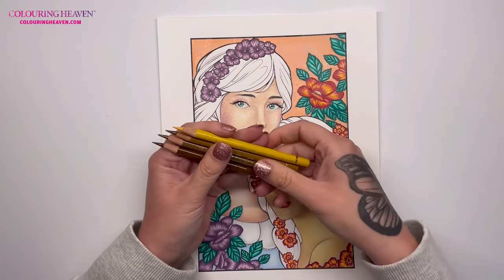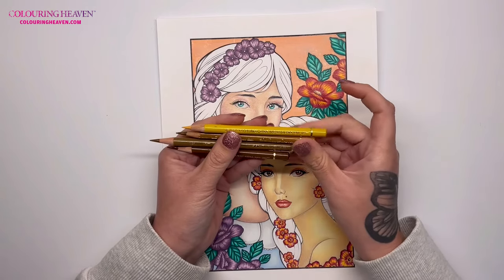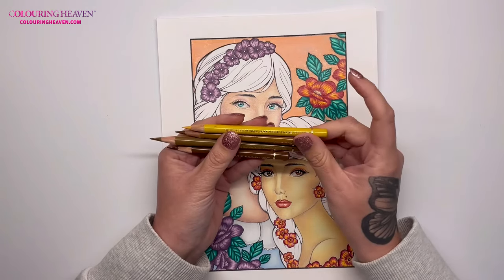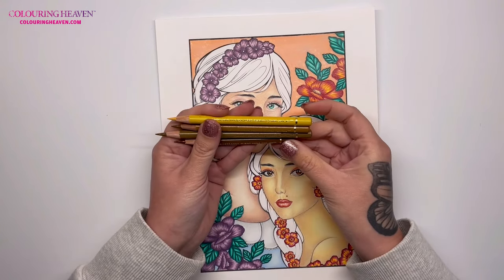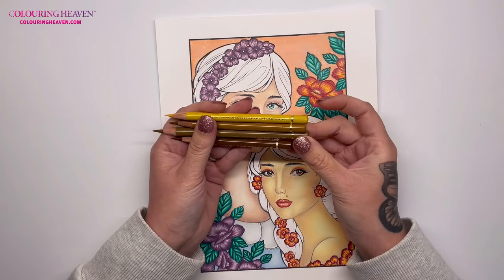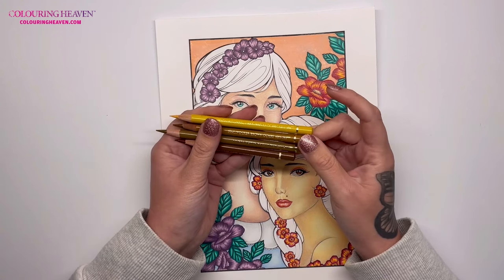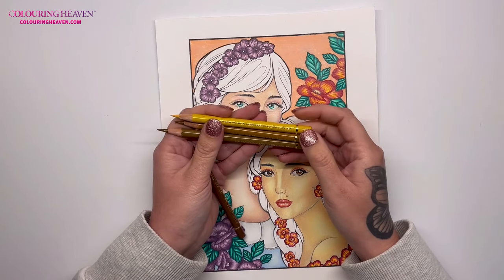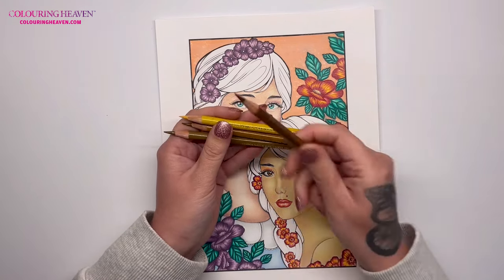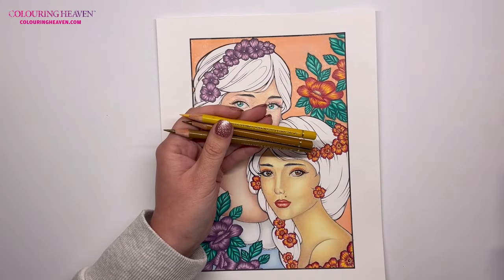So the colours that I have chosen for this particular hair colour, I'll read them all out and I'll read the numbers as well. We have Burnt Sienna, which is number 283, Raw Umber, number 180, Brown Ochre, 182, and Dark Naples Ochre, 184. So we're not going to use the darkest of those colours, the Burnt Sienna, until later on in the video.